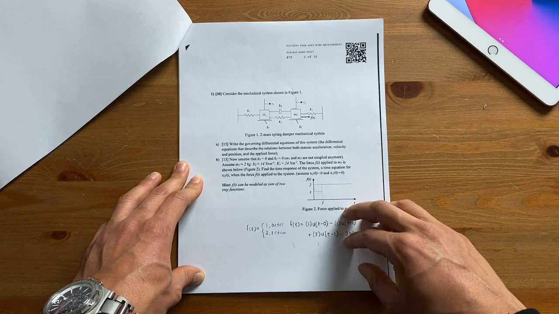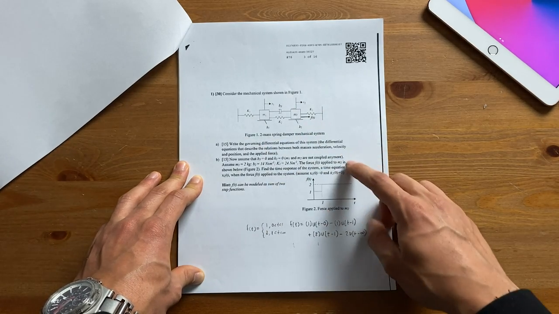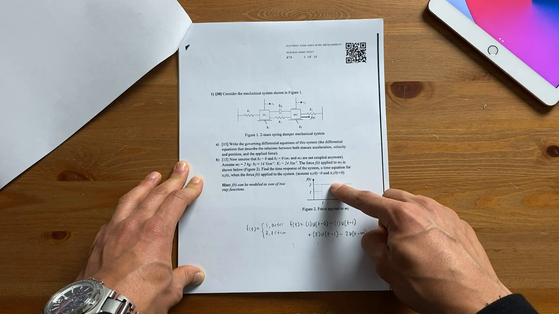Let's have a look at the first question of this exam. The first question gives us this mass spring system and asked us to represent the system with a bunch of different equations. In simple terms you have a mass spring system whenever you have a mass attached to a spring.